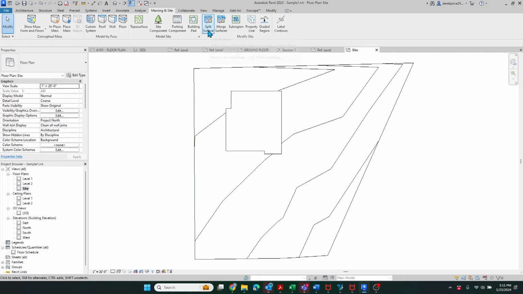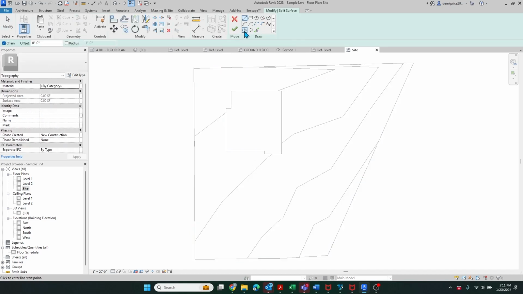And we're going to use the split surface command to create the road. And I'll show you the reason why here in a second. So basically go ahead and click on the command. Select your TopoSurf and let's sketch in the road. And what we're going to do is just do a loop around the site.